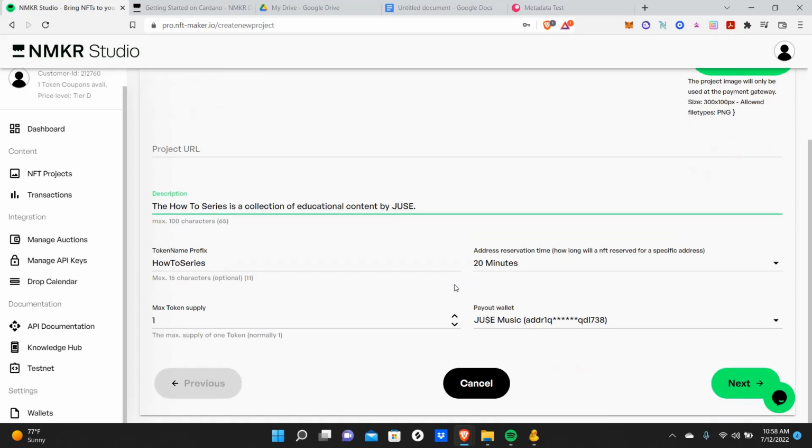For the purposes of ensuring that this is going to be an NFT and not a fungible token, the max token supply is going to be 1. And then this is where we can set the payout wallet. Say I sell this NFT, which I do not believe I will be selling. I'll only be housing it within my wallet, and then I might distribute it and pass it out as a giveaway. But if I was selling this NFT, how I actually receive those sales is that I add my wallet.